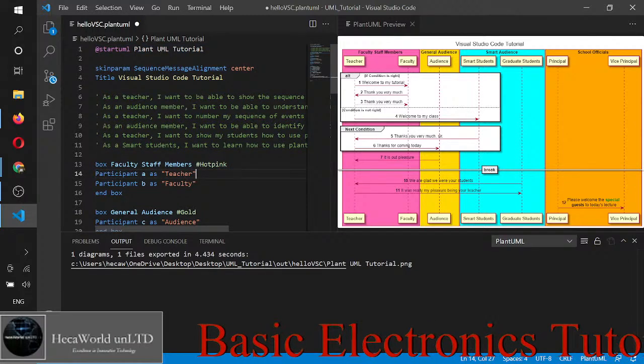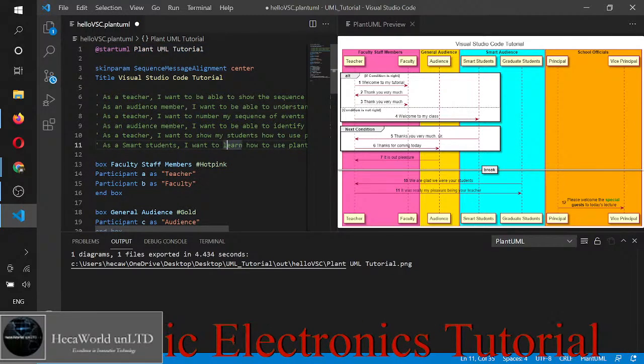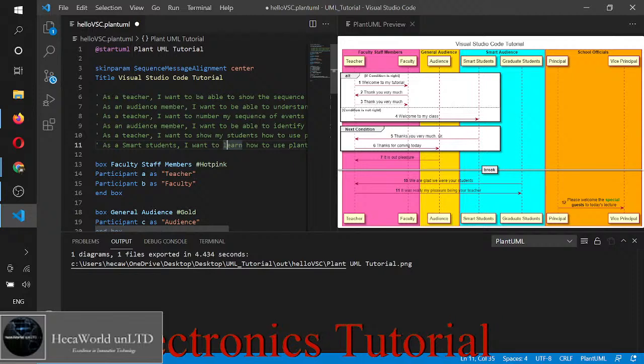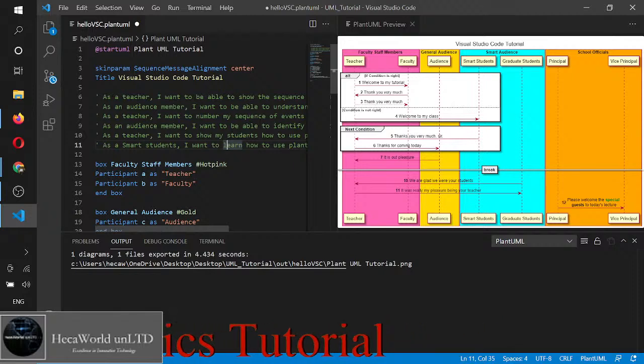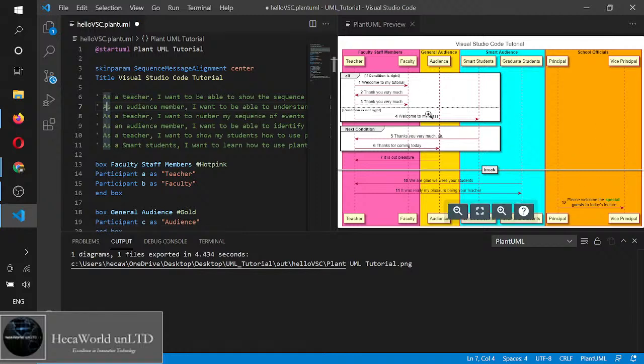So that's it. And again, these comments or tutorial or guidelines or the requirements that we're using to create this are just because we're making it up, right? Normally, as an engineer, you have a requirement document that you're looking at, and then using that to create a sequence diagram so that your audience or your designers or the ones that actually consume the requirements are able to see visually how the system flows.